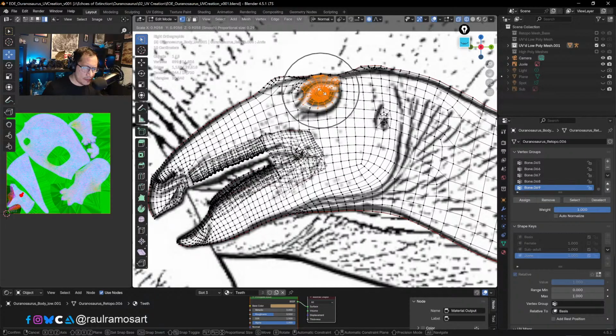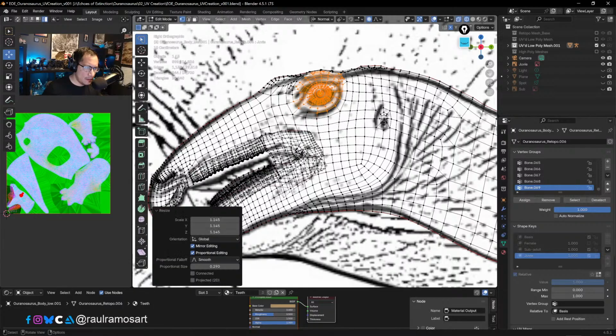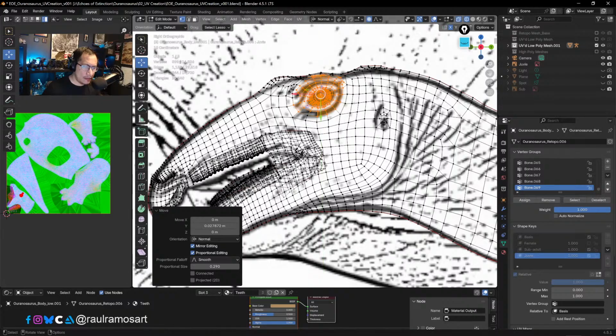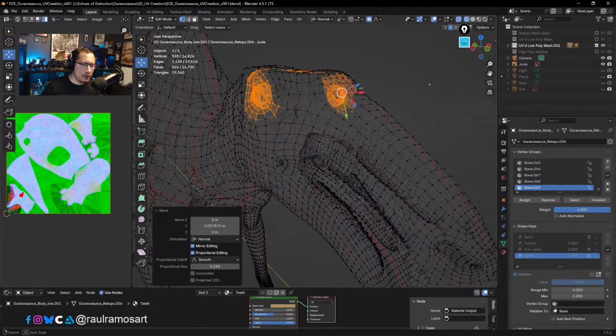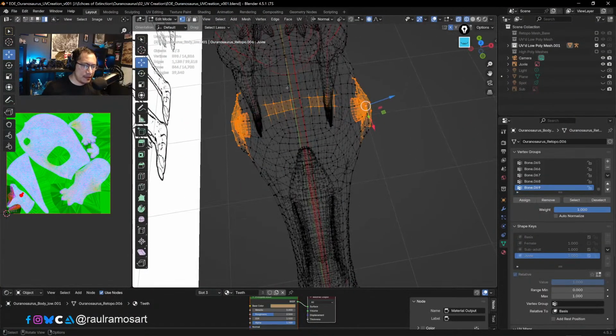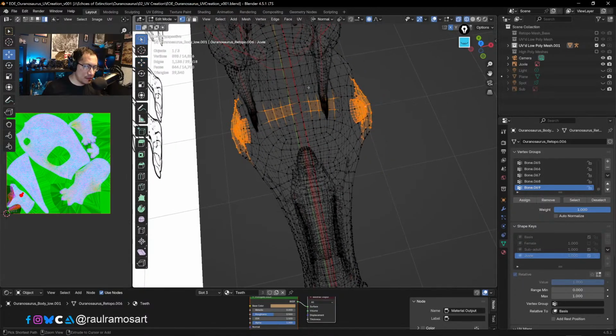Only wanted to focus in on this eye, this area here. So I'm going to use this proportional editing thing. And then we'll move it down slightly. That there. Hope that worked. Yeah, it kind of did, but I had these vertices here selected, so that sucks. Get rid of those. I'll do it again.